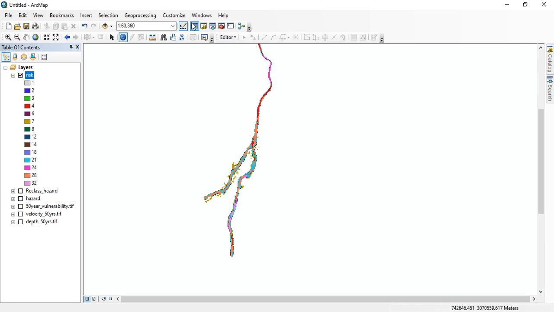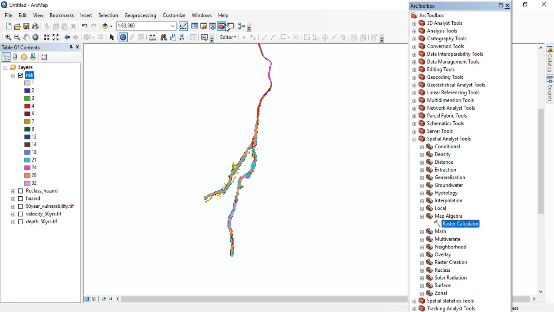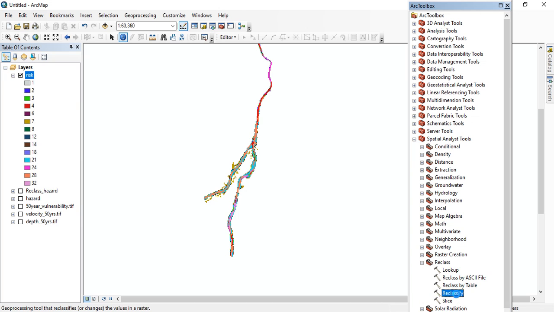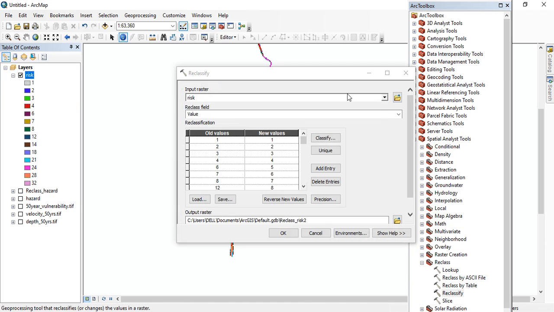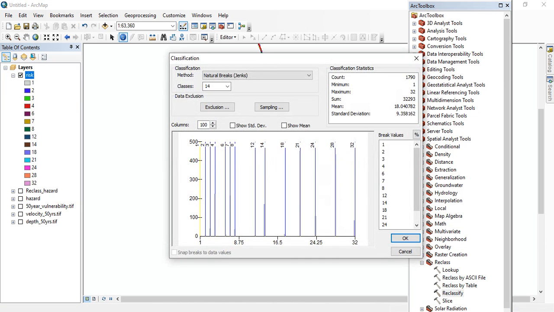So I'd go to reclass and reclassify. That would be risk. I click on classify. My classes would be 3 classes.